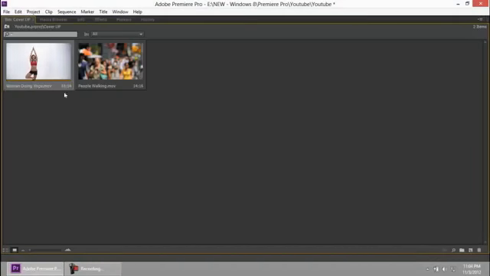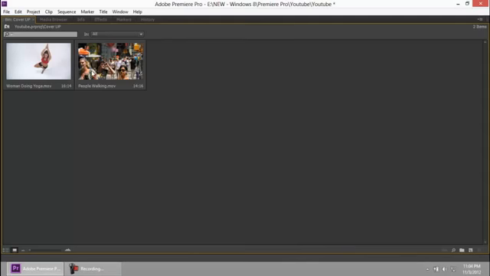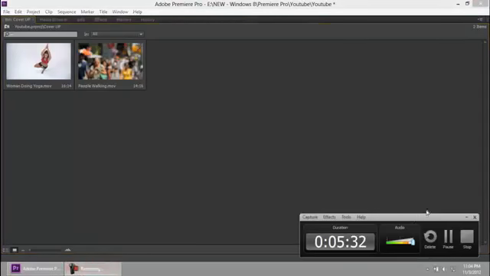The best part about this way of working is that you can actually see your thumbnails, and they have a small preview going on. So if they are not named properly, and you want to find out which clip has a particular scene that you're looking for, all you need to do is keep your mouse on top of it, and as you move it from left to right, it will play that small preview for you, so you can see which clip is going to be useful and which you really want to work with. So if you don't have the time to rename all of them, you can use this kind of trick.